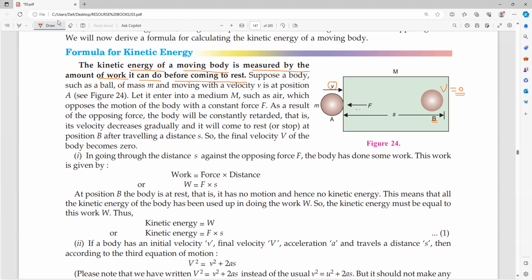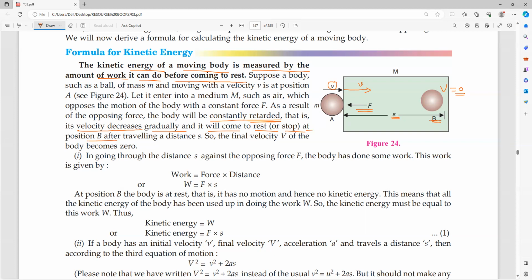Have you checked it here, Mr. Nivedan? Force is applied in the opposite direction. Means what? Is it acceleration or retardation? Velocity is in the forward direction. Motion and displacement are in the forward direction, but the applied force is in the backward direction. So is it acceleration or retardation, everybody? Retardation. So acceleration is minus or plus? Minus. The velocity gradually decreases and finally comes to rest.